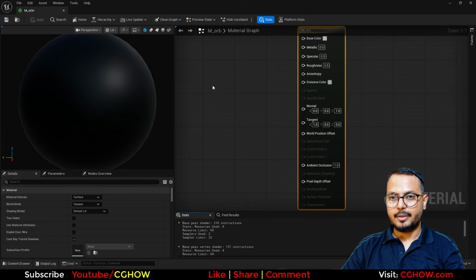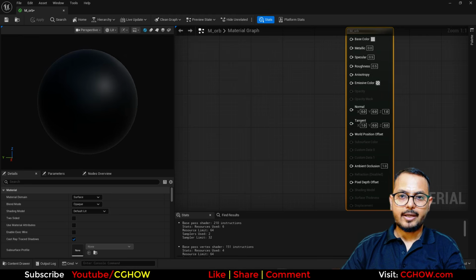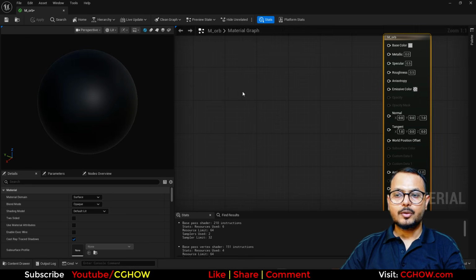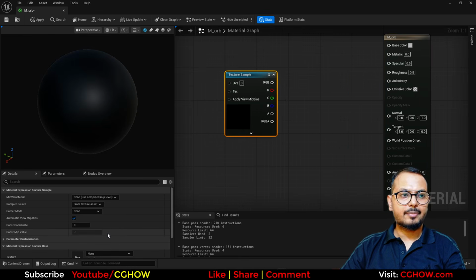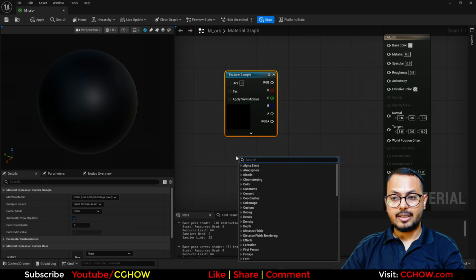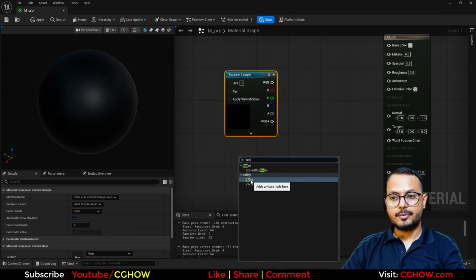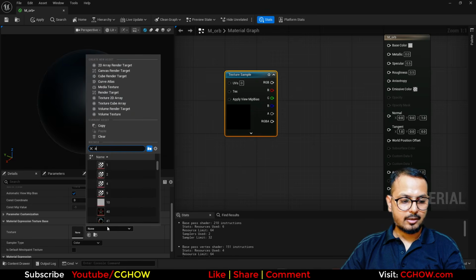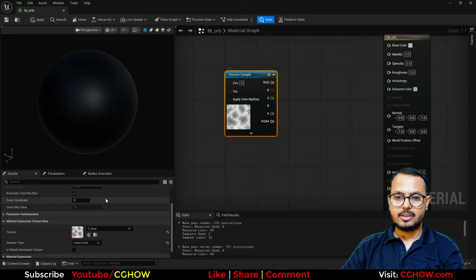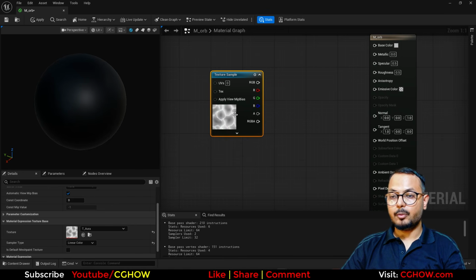Lots of orbs are in my tutorial list, so you can check. I have different types of orbs. So what I'll do, I'll just take a random texture, or you can use a noise node, this one. Let's say I'll use this aura texture, which I created in Photoshop. I have a separate tutorial for that, if you want.